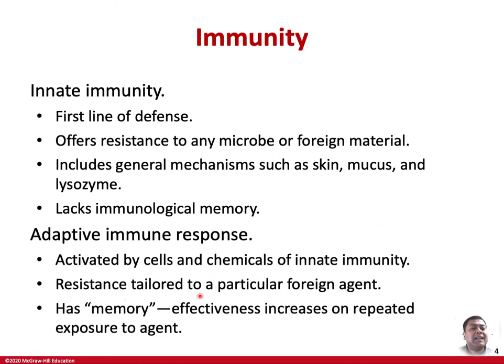And the resistance is tailored to a particular foreign agent. Even if you are infected by just a bacterial species, between different strains your adaptive immune response can distinguish and can be very, very specific. And they also contain memory. That's the reason that vaccination works, and usually if you get a disease, you do not get the disease once again later in your lifetime.